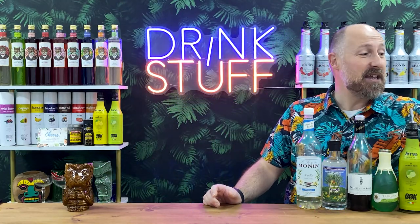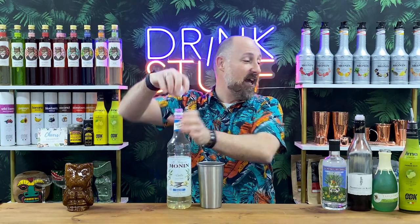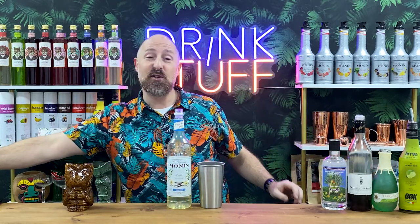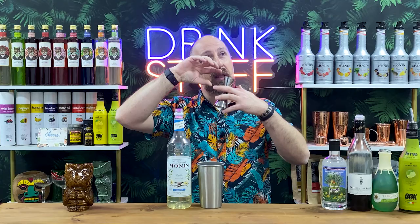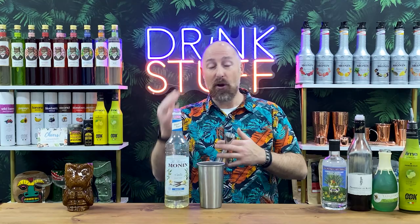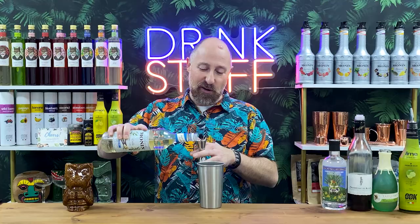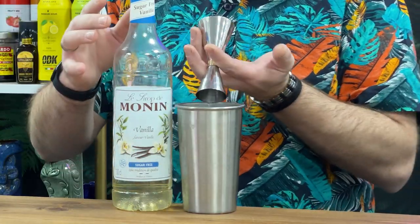So this is going to be flash blended. We'll start off with the sugar-free vanilla. If you go back to the previous videos, I have said I am using 25ml for this, because I think it needs that. I don't think you can get away with 15ml — it just doesn't quite give the flavour or balance the cocktail. So 25ml I think is a decent return for the sugar-free and reduced sugar stuff. We're going for 25ml of the vanilla syrup.